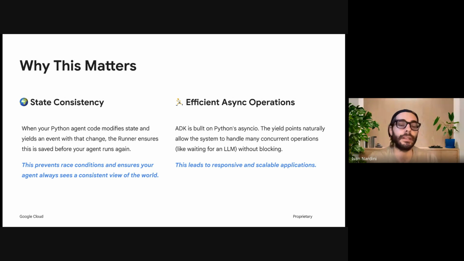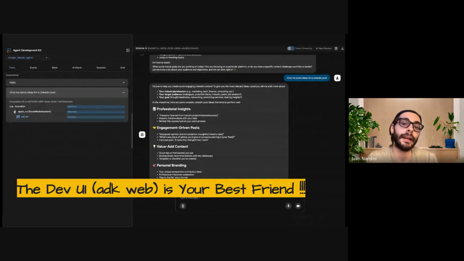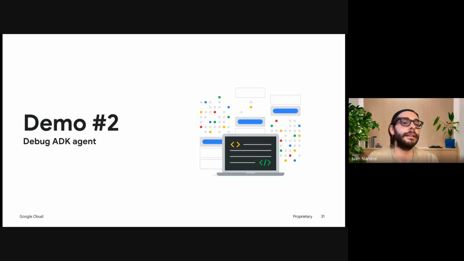The other reason is that ADK is built to be asynchronous, and so having this process allows the agent to be more responsive and truly scalable when you need to deploy your application. Again, even if this flow seems complex, in reality you can monitor it, first when you write the code, and secondly, and this is why I'm so happy to have a tool like the web UI, you can monitor all these steps there. You can check the event loop and visualize every step and see what is happening when you run. So in that sense, the agents that you build with ADK are not a black box. You can run them and see what is happening behind the scenes. And just to give a sense of how powerful the web UI is, Annie, let's run the second demo.